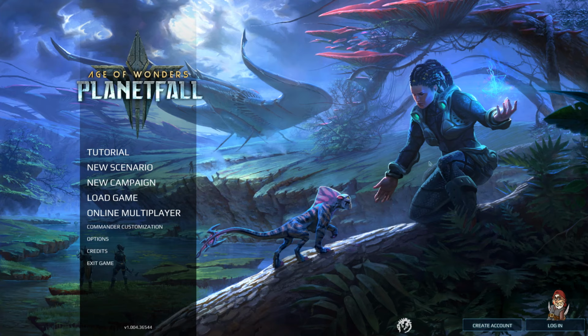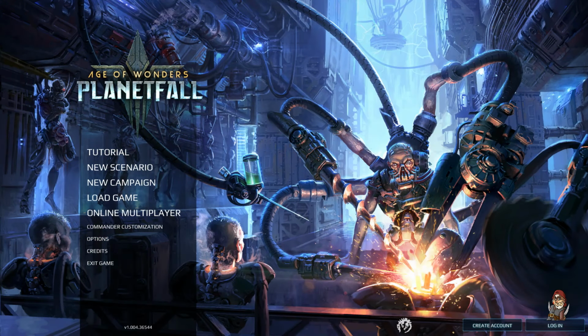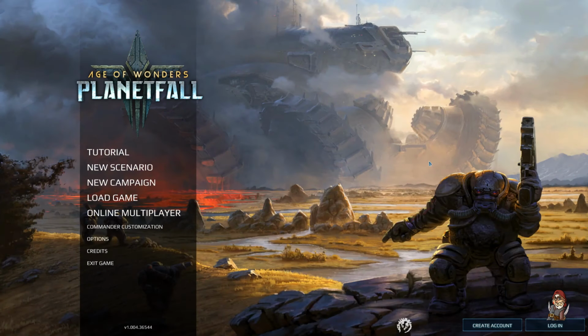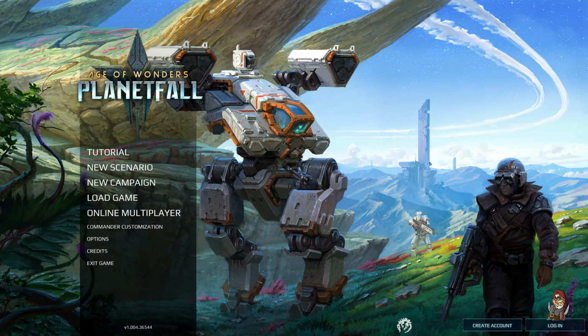Age of Wonders Planetfall is sort of like a Civilization meets XCOM kind of thing. It's actually hard to describe. I've never really seen much of a game like this before. It has overall strategic map elements, a lot like your Civilizations or maybe a Total War, but then when you get down to the actual combat and fighting, it goes into a turn-based tactical mode, very similar to your XCOMs and other tactics games.